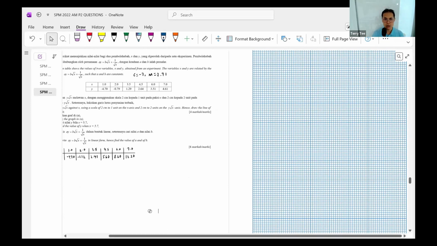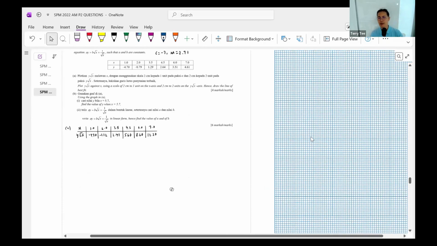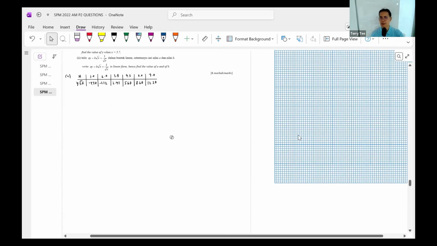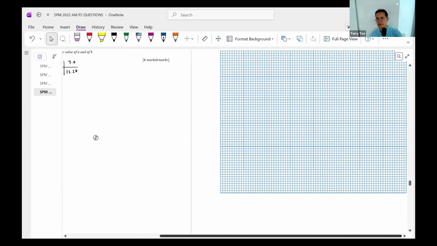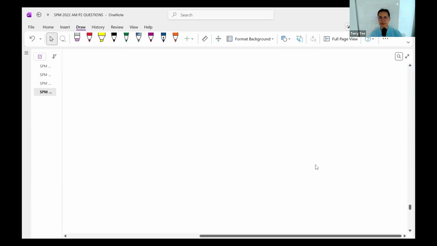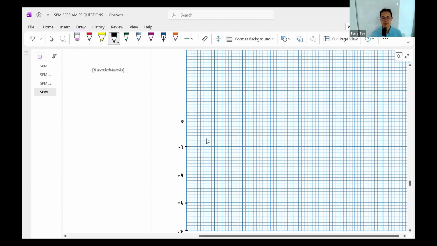So I know I have to go all the way down to -7, and the scale is usually given. They say 2 cm to 2 units. So I know I need to give myself up to -8. So maybe I label here -8, sorry. Let me zoom in on -8. The lowest is -8. This is -6, -4, -2, 0.